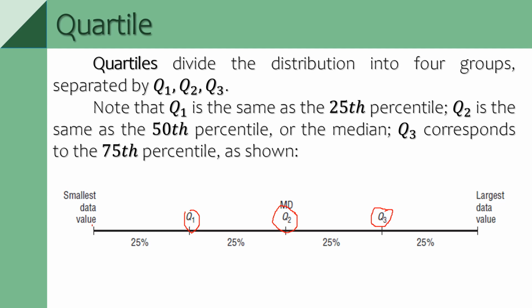Okay, so yung bawat hati niyan is 25%. Kaya from here, mula dito, sa first quartile natin, so 25% yun. From the lowest value up to second quartile, okay, ang value niyan ay 50%. Okay, and then from the lowest value of the third quartile, ang value niyan is 75th percentile. So, yung ibig sabihin na nasa taas na yon.